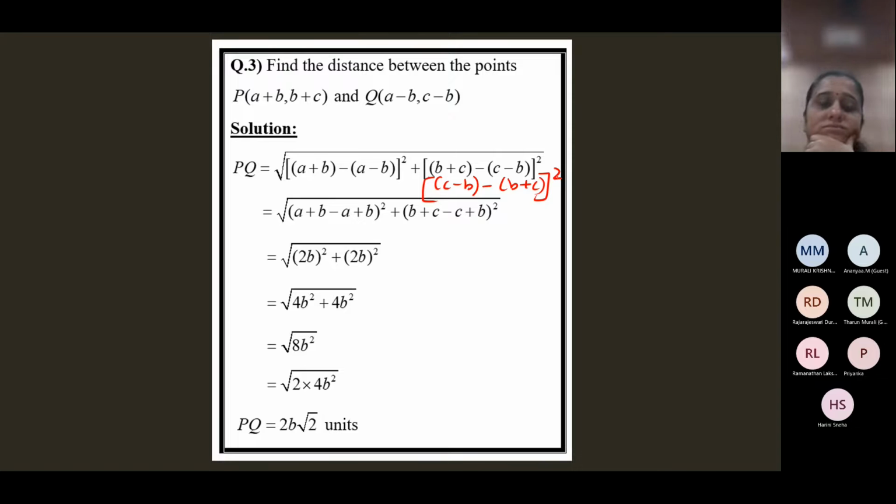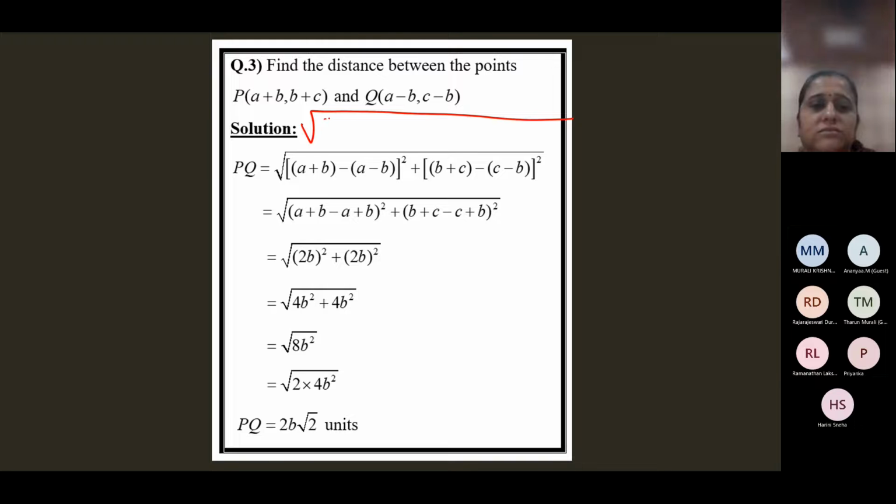Ma'am, first we wrote x minus y. Here, can we change it to y minus x also, ma'am? First, we didn't write x minus y. We wrote x minus x only. We are subtracting the x coordinates, subtracting the y coordinates, not x minus y. Yes, ma'am. No, ma'am. I get your question. You tell me, how do you want to write it? You want to write it in a different order, no? Tell me. I'll tell you if you're right or wrong.